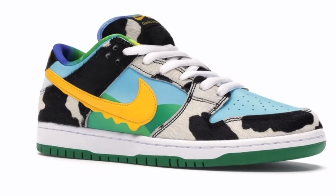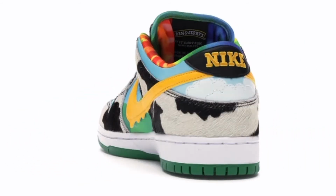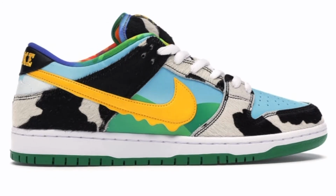Now this right here, the way they put this whole thing together, this was dope. For those that might not know, I'm a fool for detail, and the way they got the details on this shoe is crazy. And they got the whole Ben & Jerry's theme with the Chunky Dunky thing. It's just dope the way they did it. And I would guess they'll say the Friends and Family pack had the ice cream bin that the shoes came in and all of that. I don't think it was released in the stores like that, but that was for the Friends and Family. But that's a dope sneaker. I tried to get these 2 sneakers out that morning. Didn't happen for me.